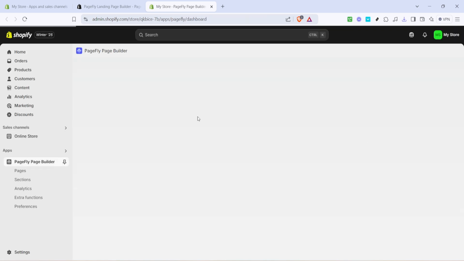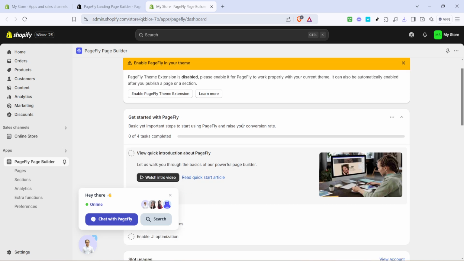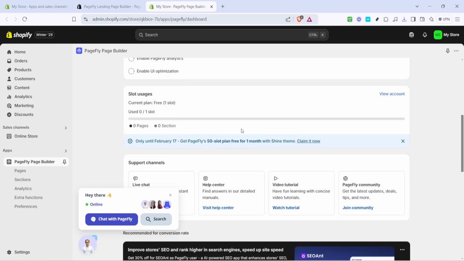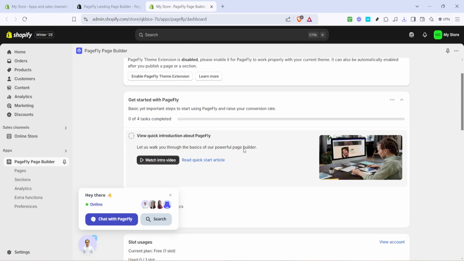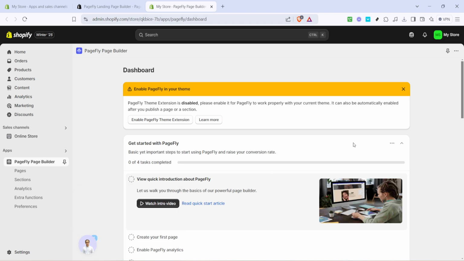At the Pagefly dashboard, you'll notice an option labeled Page. Go ahead and click on that and then choose Next, select Page Type. Here, you'll be looking at different page type options, so take a moment to choose the one that suits your needs best. With your selection made, click on Next, Start Creating. This will bring you to the Pages section.